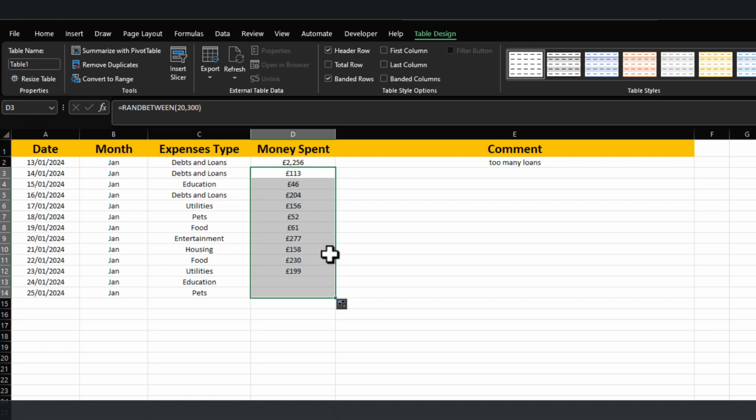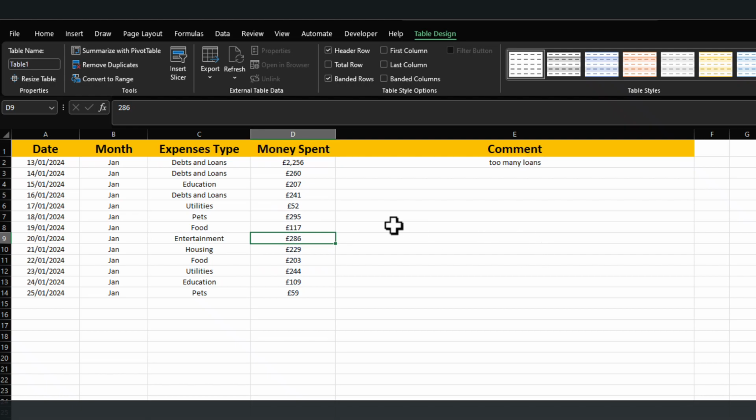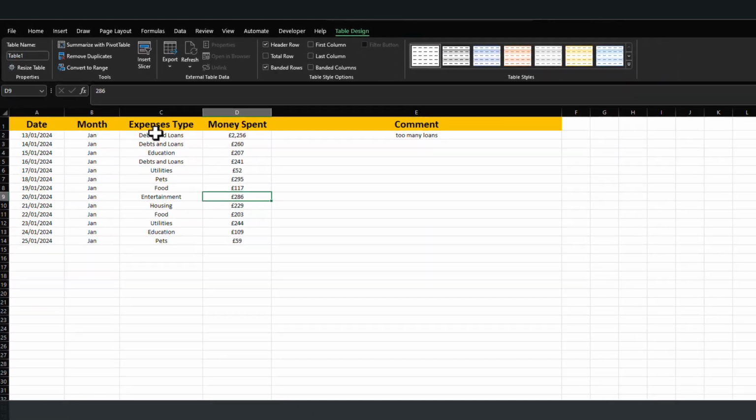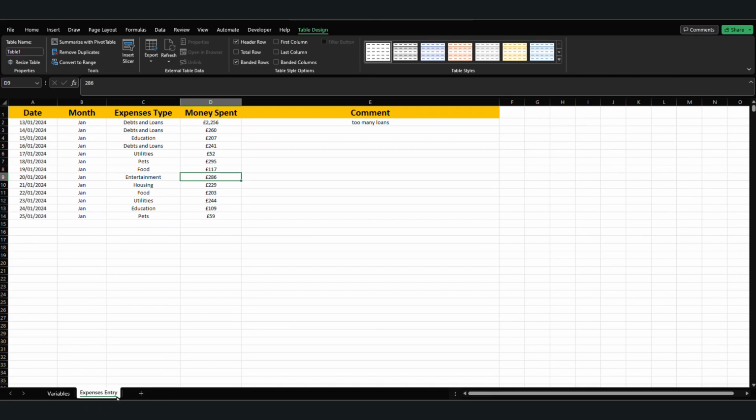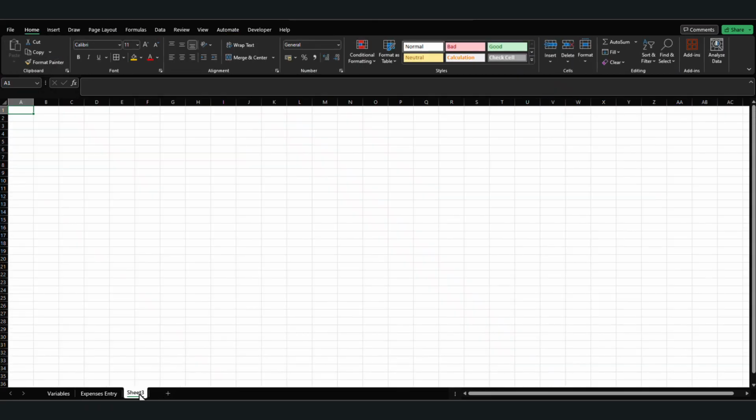I'll make them permanent, copy paste on them. This is just for testing purposes, right? So what else do we need? We need another sheet, which we're gonna call income entry.